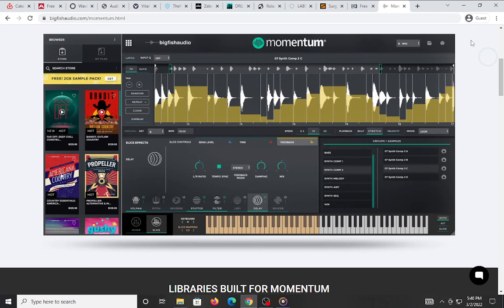So it's one thing to have free stuff at your disposal. It's another thing to have free stuff that sounds good. And I can vouch for the fact that these are free tools that sound good. And they'll pretty much cover everything you need for music making. Regardless of what style you do, there's something here that anybody can use.